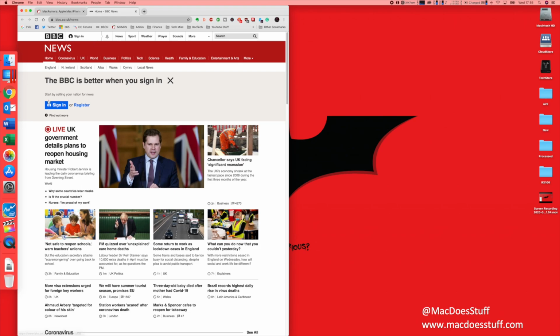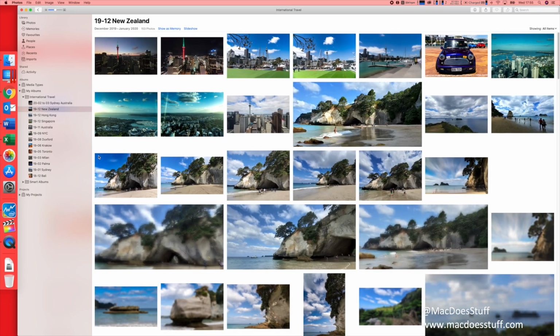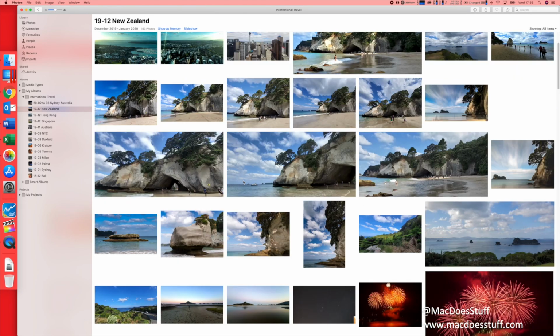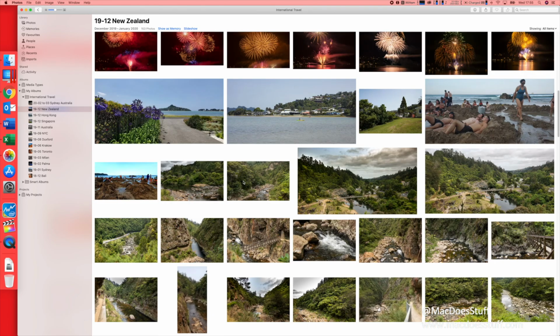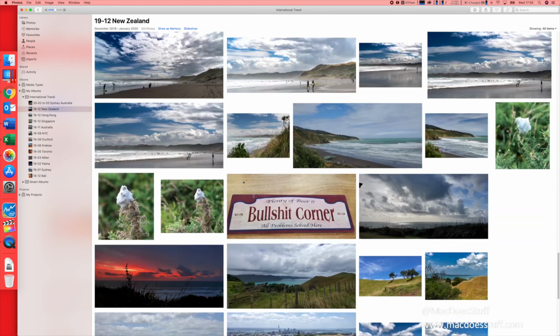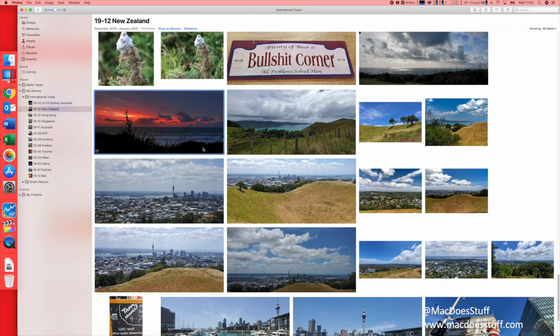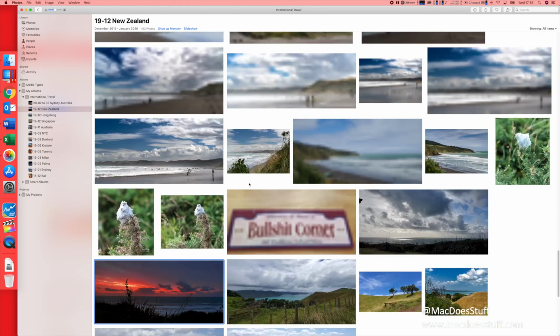What about things like some office apps? So let's fire up Excel and Word. There we go, and perhaps Photos as well. So that's a reasonable test. This is from my trip to New Zealand, I think, at the end of December last year. So I think you can see the performance is pretty good. That is perfectly usable.